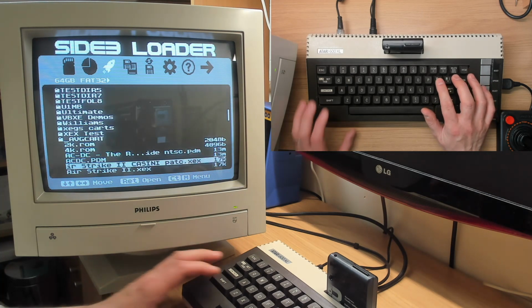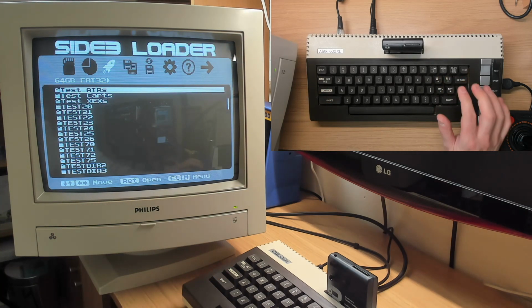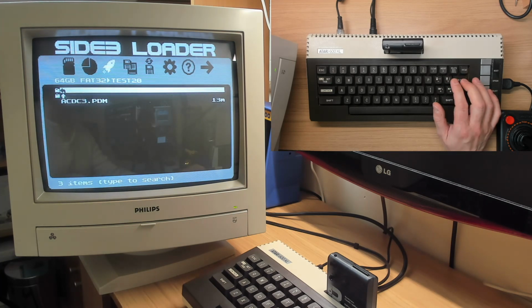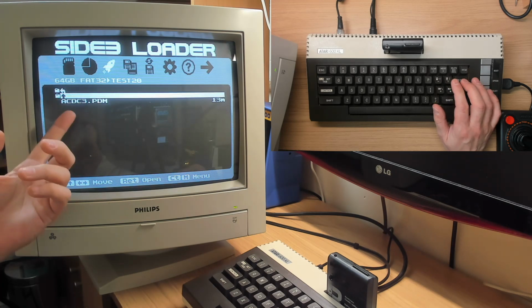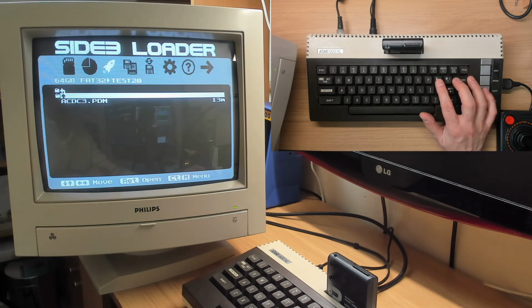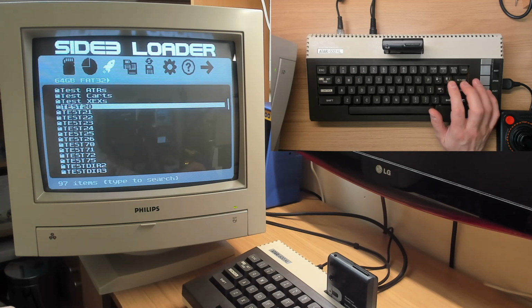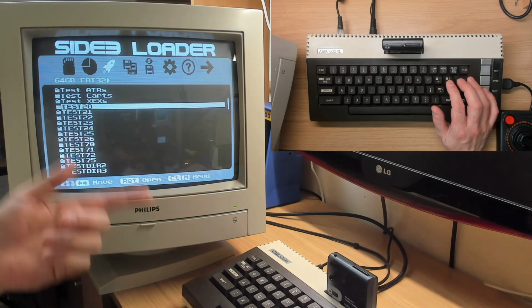So as I say, if you have already used the SIDE3 cartridge, a lot of this will be familiar to you already. To enter a folder, we just go in here like so. We've got the parent folder entry at the top. Underneath there we've got the root folder, so you can always get back to the root directory just by clicking on that second entry. It made more sense to me for the top entry to be the parent folder, and your files will appear down here. You can also press escape to get out of a directory, that will actually back you up the tree.